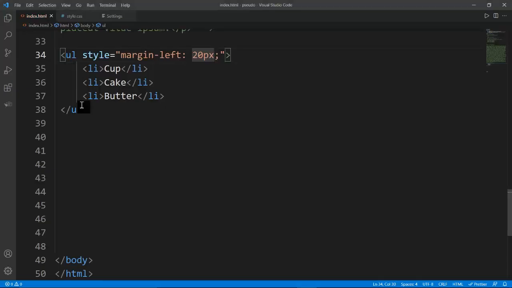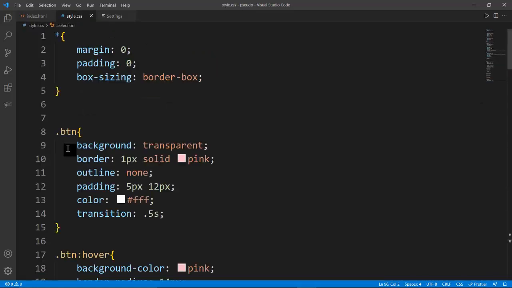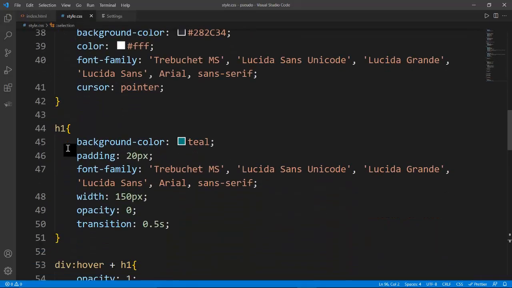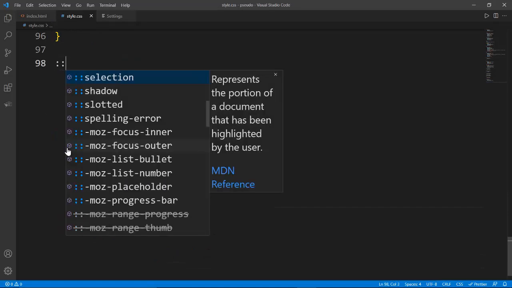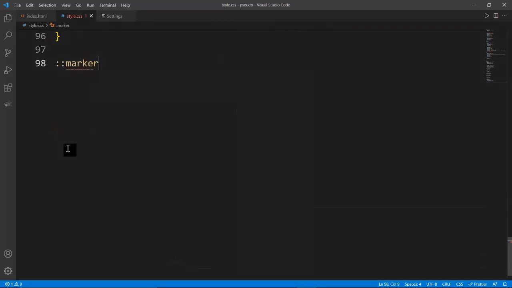Now if you want to style those markers, how can you do this? It's very simple. You can do this with some very quick tricks. So how can you do this? It's a good question. So you have to use a marker class here. So I'm going to give a marker class, okay, and then I can set its color to red or whatever I want. So now you can see its color is red.